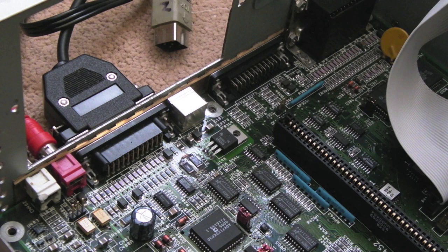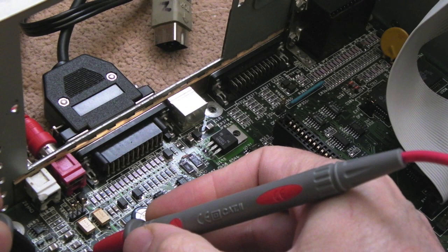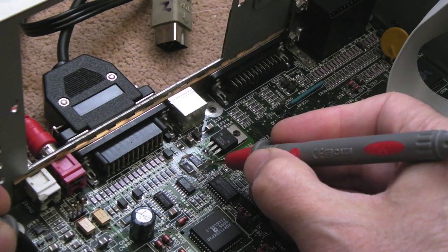In fact, let's just switch it off. Let's just put it on continuity test, because this is a good test. Because one of the things I'll point out on the schematics, and I'll show you them in a minute, it's hard to see where the supply rails come from here. They're kind of annotated on the schematic, so you've got to look somewhere else.